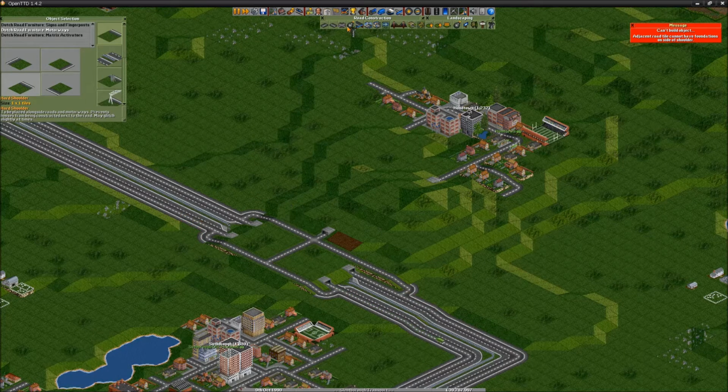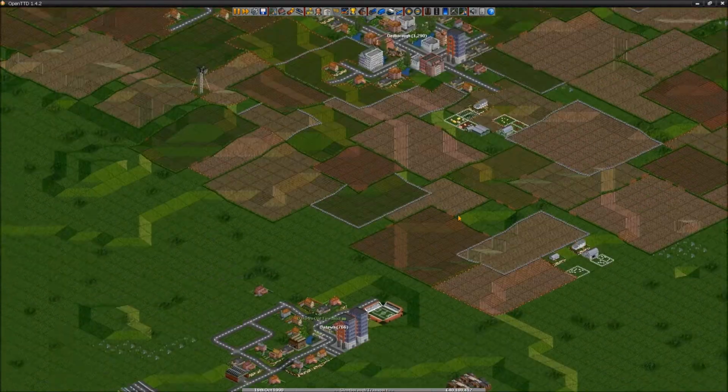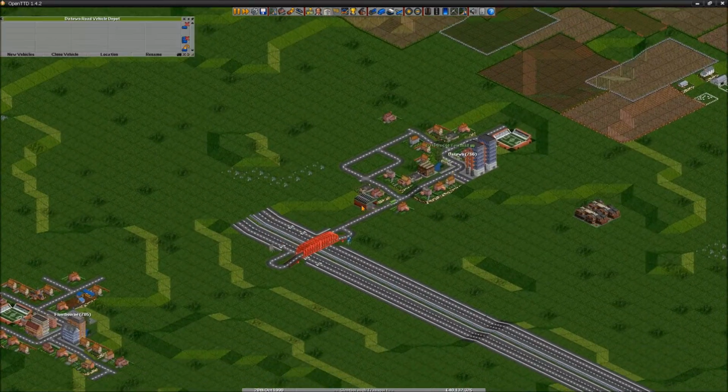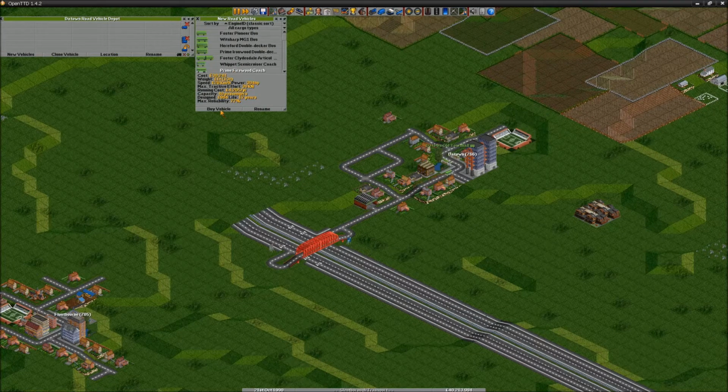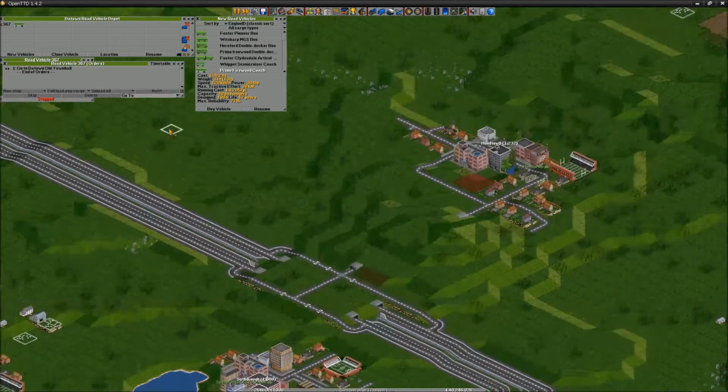Alright, now we need like this. Lovely. Right. Here. And we can put a new bus there. Firewood coach. Tough name, real tough name.